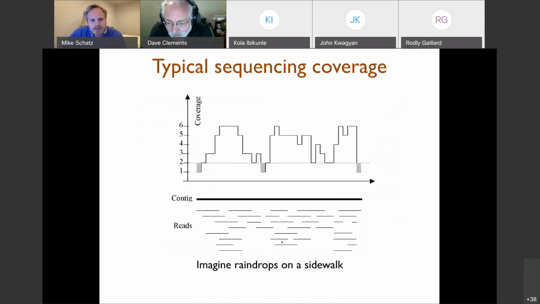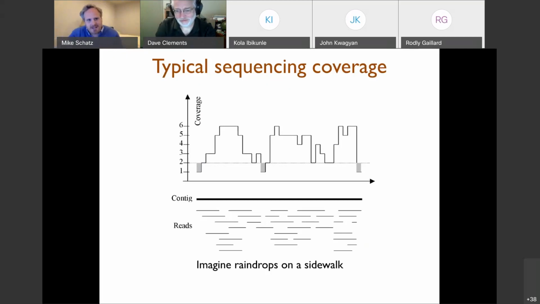Now, I'm way over time, so I'm going to zip through this, but the key consideration is coverage. Again, it's a random process. These reads are going to be selected randomly from the genome. So we want to generate enough data so that we sample every position in the genome, but we don't want to oversample too far because that costs money. The analogy that I often use is imagine raindrops falling on a sidewalk. Each raindrop is just a drop of water. It'll fall, it'll land. Even though each raindrop is very small, eventually we can fill the whole sidewalk or we can fill the whole ocean, although we need a lot of rain to do so.